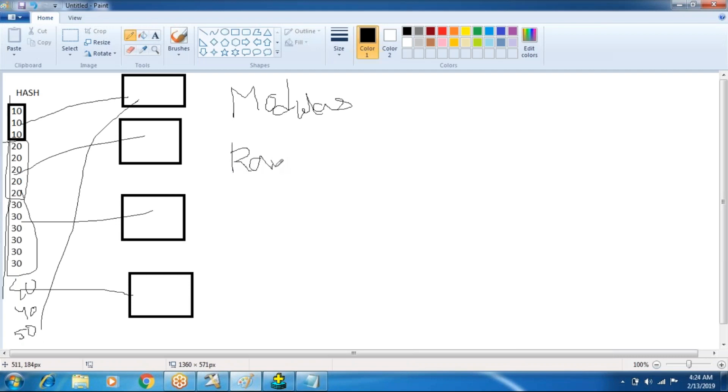Range of values. Range of values means, for example, date of birth. This is one date value. I want the people who have birth dates from 85 to 95. This is one range. Or else the age of people, like 50 to 60.